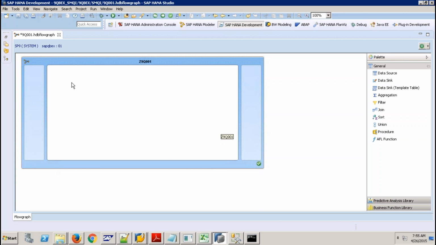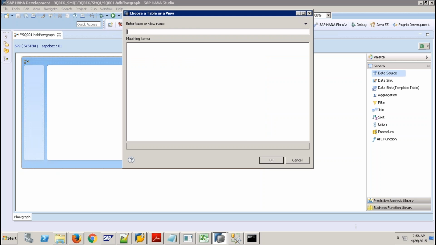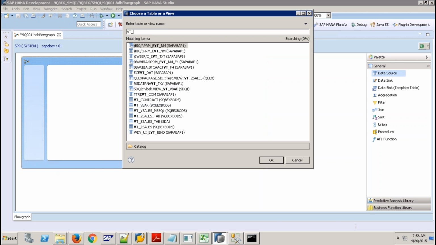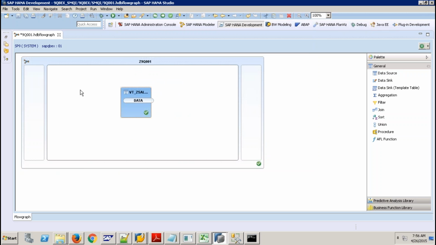Fine. For the source, I just want to have a virtual table. You can drag this data source. It asks me for the table VT underscore. You can use a virtual table or a normal table, anything. For now, I'm just using the virtual table, VT sales.